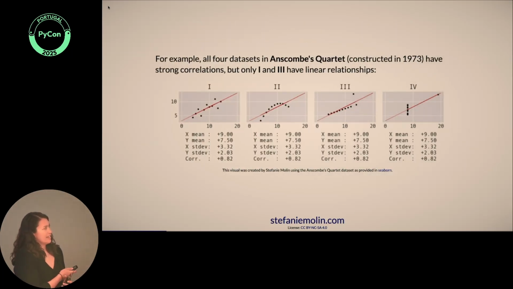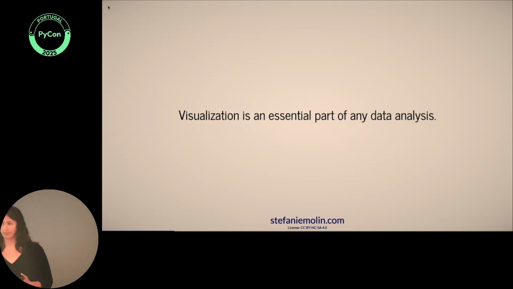But if we look at this data set, this is a famous data set called Anscombe's quartet. This was made in 1973 and is still pretty much the standard that you see used in examples to explain this. In this case, the Pearson correlation coefficient is indicating that there's a strong positive linear correlation in all of these data sets. I said linear correlation. This is not linear, and neither is this, and yet those are showing strong positive linear correlations. So you cannot just rely on any of those numbers. You have to use this in context with the visualization.